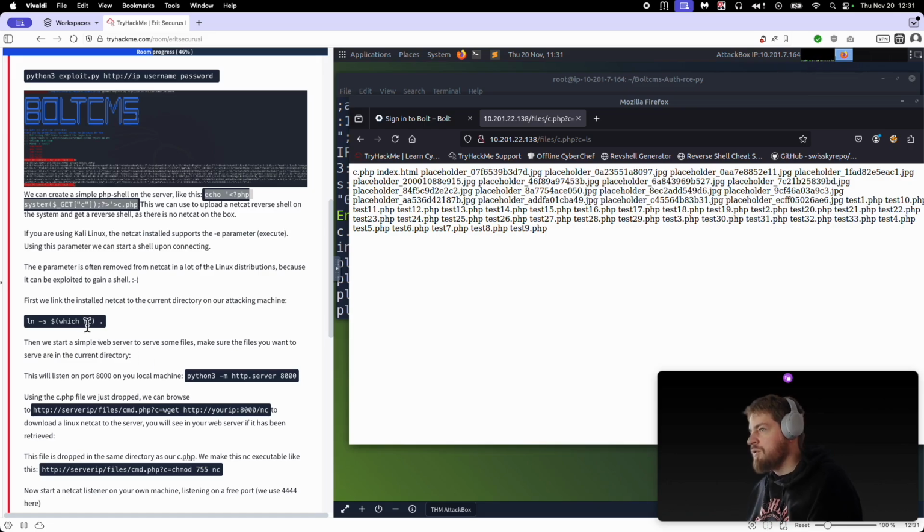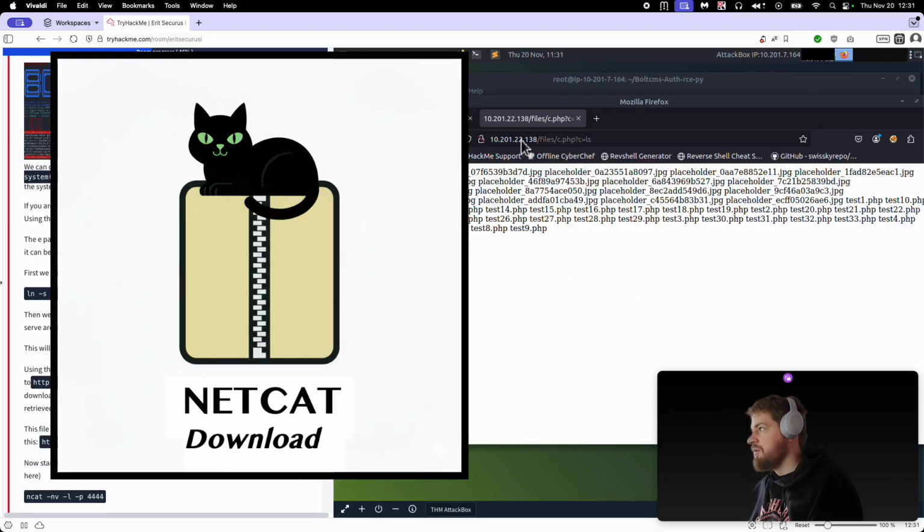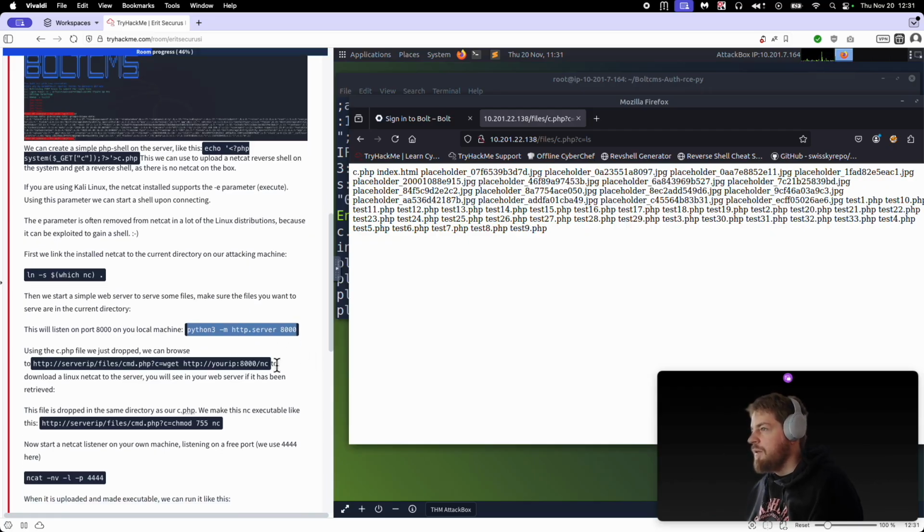To do that, they're going to use a tool called netcat, nc. And this server doesn't have netcat installed. So we'll need to transfer it from the other computer, from our computer to this server. That's why they start a server on our attack box. And then it downloads it using the wget command. We'll download the nc program, the netcat program, from our computer into this server. So into that target. So it's a bit cryptic or a bit tricky, but we can do it.